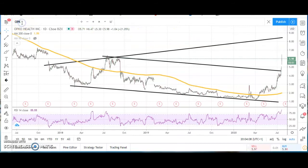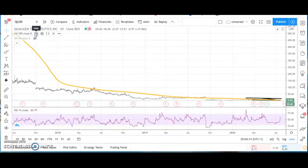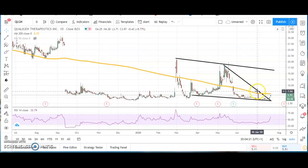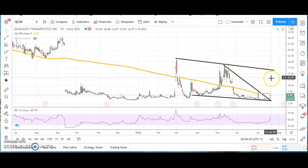On to a stock which I haven't looked at before here, but looks as though it may become a regular over the next few days and weeks. Here we've got Qualigen, which has just broken out of this triangle formation in place since April. We're 2 days into that breakout now through $4.60 and above $4.60. The initial target there is the 200-day moving average at $6.60. Big picture target over the next 2 to 3 months is up to the top of that falling trend channel, as high as $16, which seems almost crazy at this stage, but we have seen the shares move like that before, as they did during April and May. So quite a mover on our hands if things get off the ground or remain off the ground.